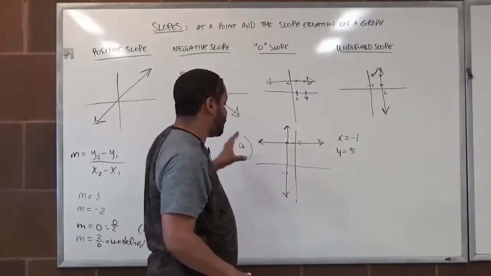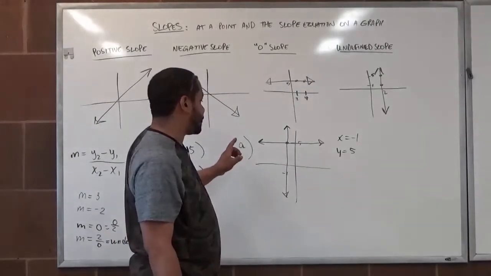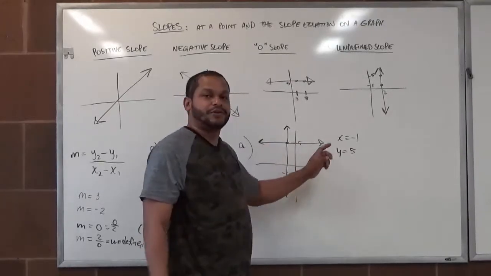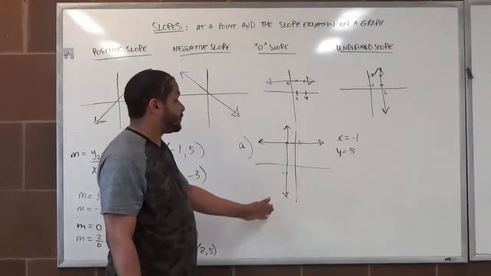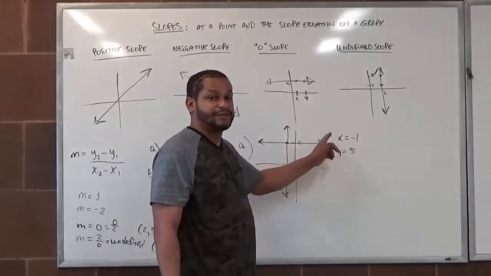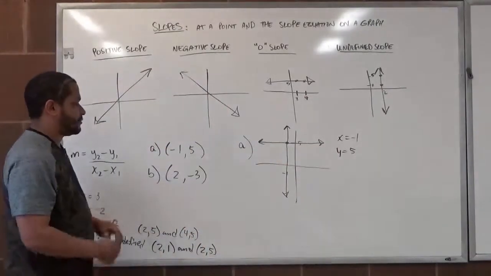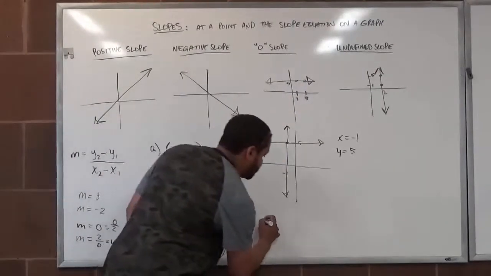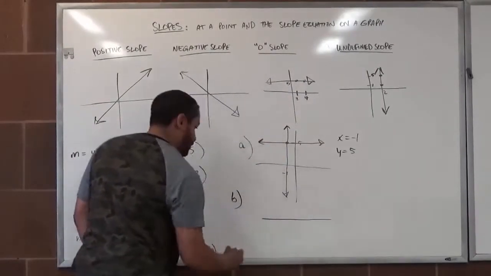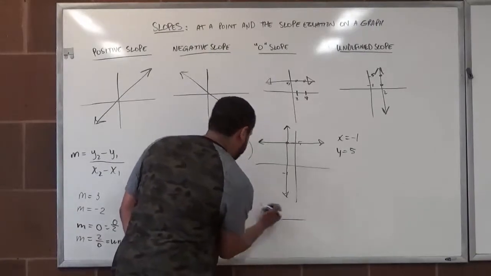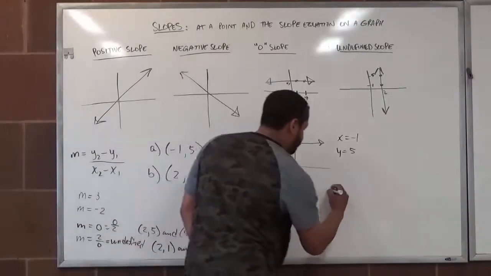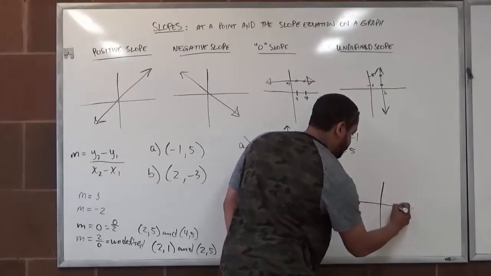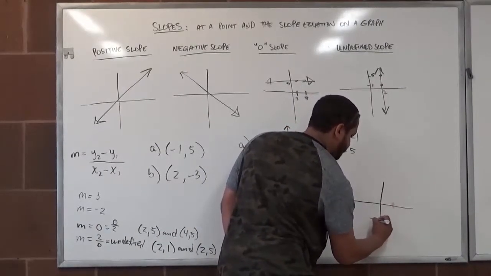That's how simple it is to find the equations of the horizontal and vertical lines at a single point. Now remember, when you're doing the exam, you want to focus on which line you're doing. A horizontal line always corresponds to your y value, and a vertical line always corresponds to your x value. So let's work out problem 2, part B, where we have the coordinate 2, negative 3, positive 2, negative 3.